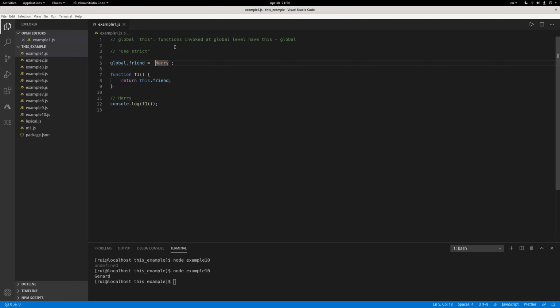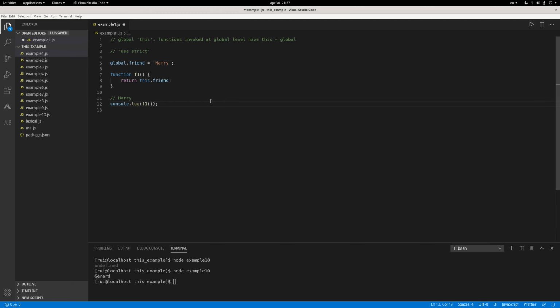In real coding, you will never want to create these variables because you're polluting your global environment. The global environment should be reserved for things like the Date function from JavaScript, things that everybody needs to use. You shouldn't pollute the global environment with user-defined variables. So here, if you use strict, this code will produce an error message. Strict mode does not allow you to randomly create stuff in the global environment. If a function is invoked at the top level, the this keyword points to the global object.